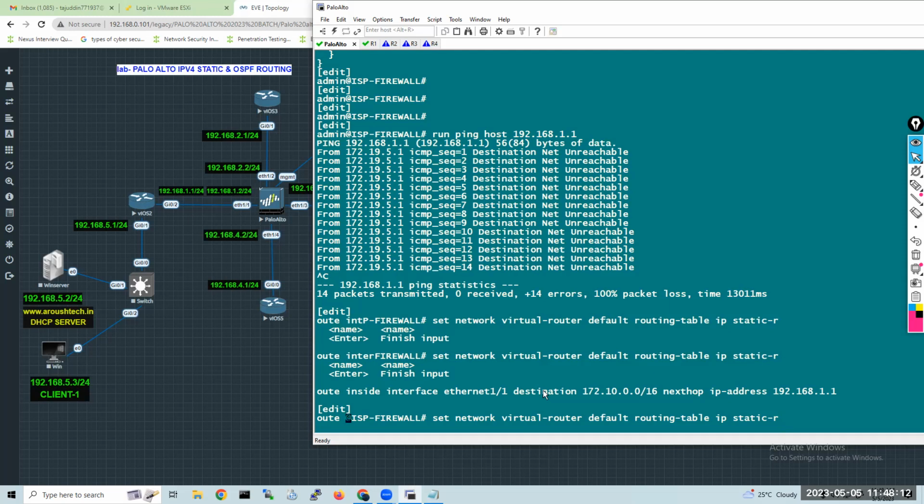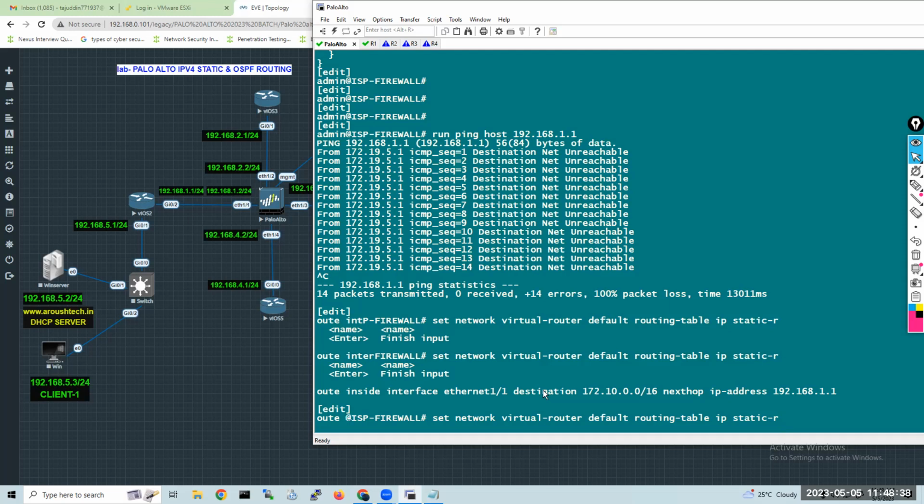On the Cisco routers, what we configure is the default routing. What does it indicate? It means any network I can communicate with through my neighbor device. From the firewall perspective, I'm going to configure static routing to reach those networks. That's the reason I'm doing this.